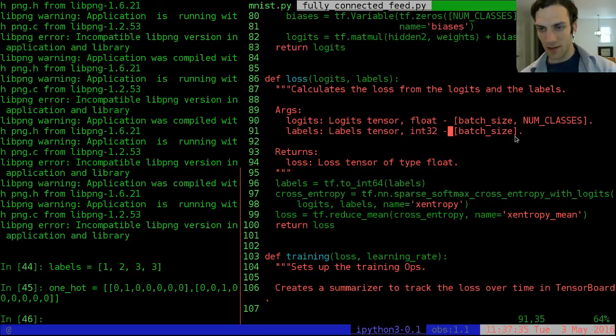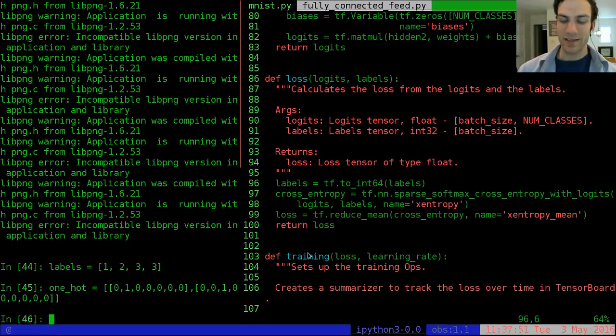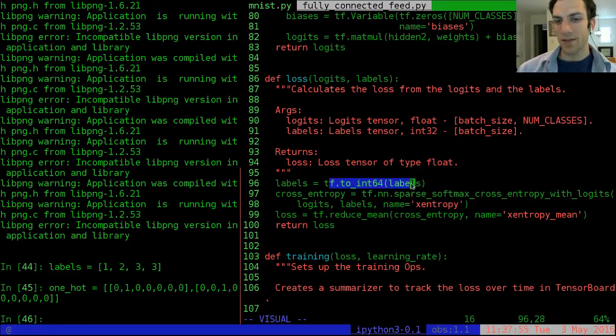But it looks like if the input is just batch size, then you put in your actual labels, which is interesting. I didn't realize you could do that. Well, I knew you could do that, just at some point you have to get them in a format like this to make the computation simple. Alright, but first they just convert it to a 64-bit integer. And I have to imagine this is just a numerical stability thing.